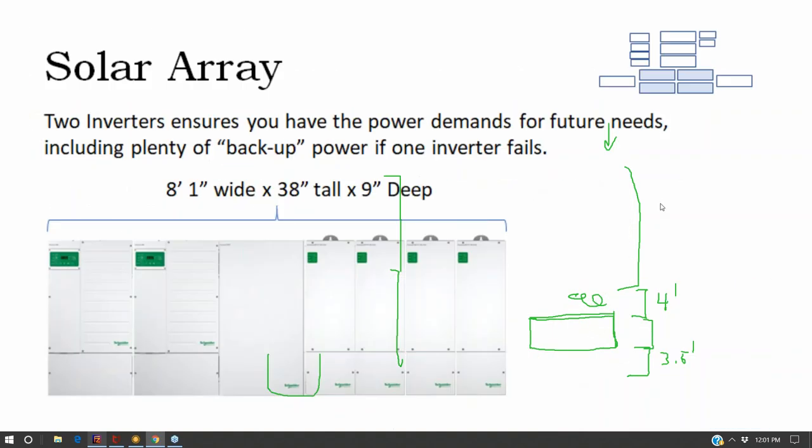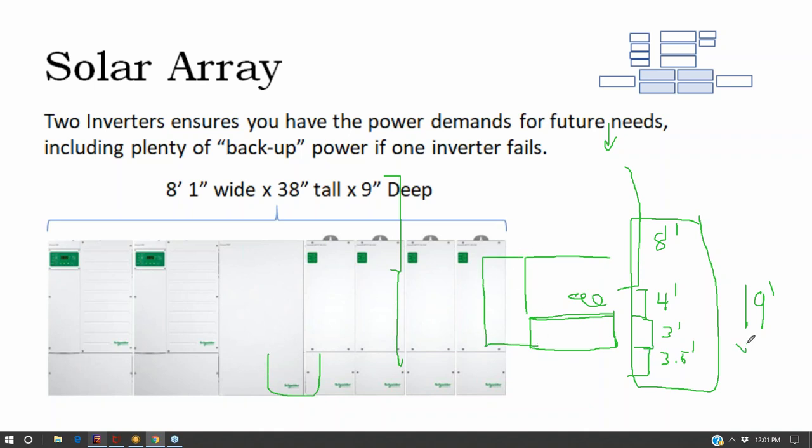38 inches. The 38 inches, let's just call it 3 feet. And then this one is 8 feet. So you're already looking at a room that is 12 plus 7, if you want to put everything along one wall, you're looking at a 19 foot by 7 feet plus 3, by 10 feet.